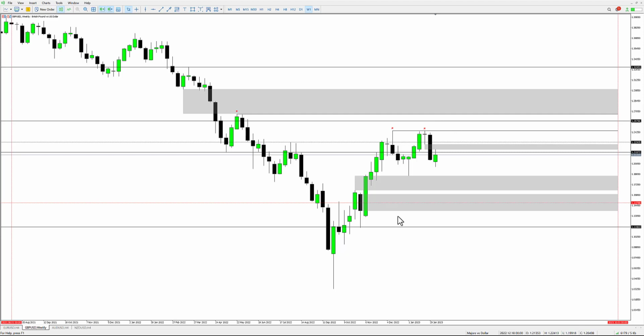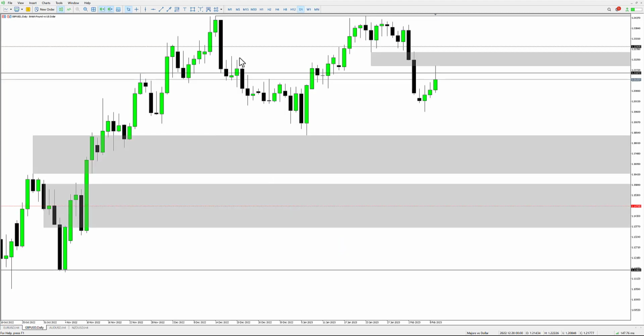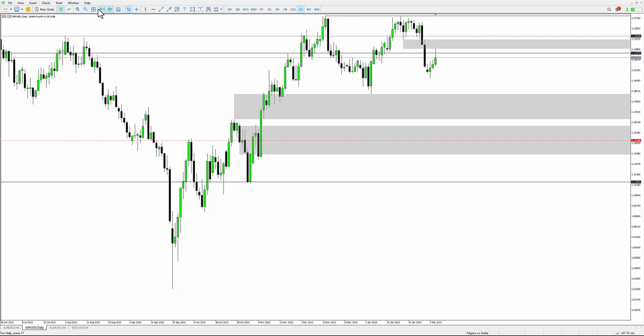So that's our weekly chart. I've only noted the most obvious ones, guys. I don't need to identify my array by scrutinizing each and every candle. I need to be in a position to just identify it and say, oh, there's my array. You can see here, old high, old high, old high. What resides above old high? Buy stops, right? Old low, we've got sell stops, right? So I'm going to go to the daily chart.